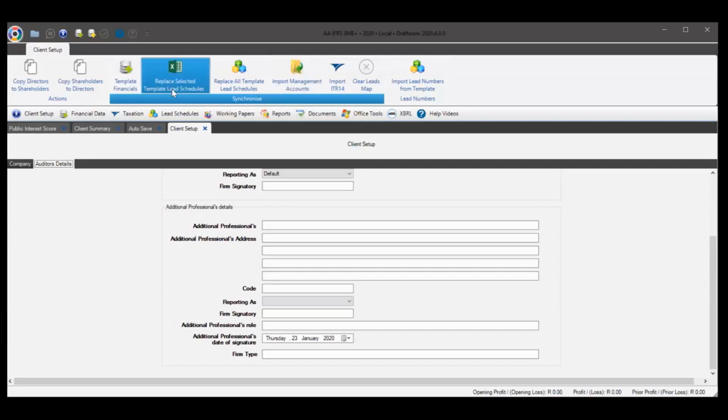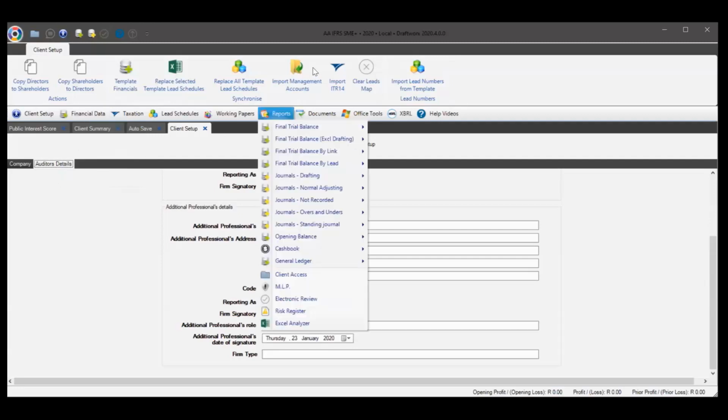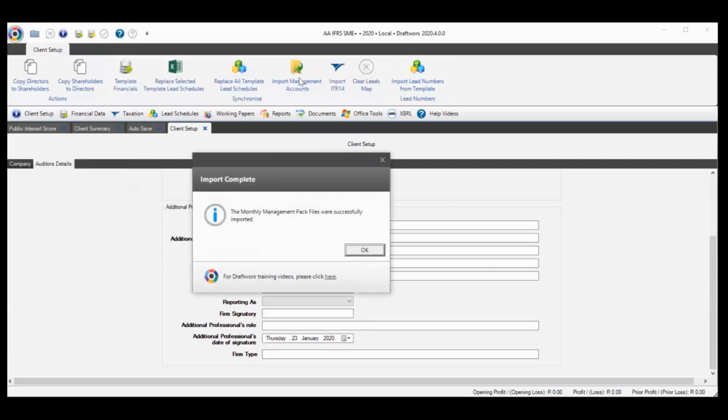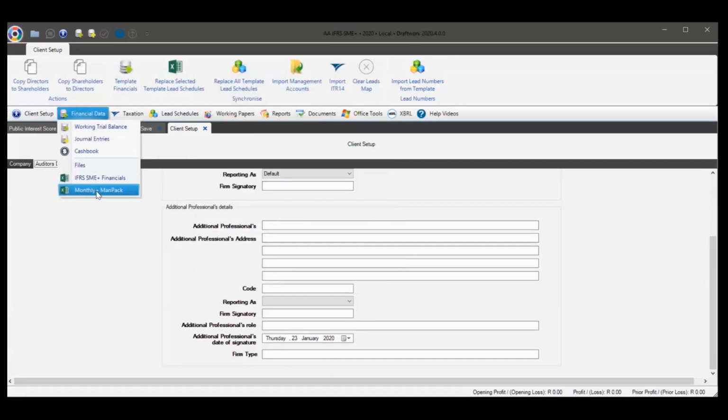So what you'd do is create an entity, for example, IFRS SME plus financials, jump into client setup, click import management accounts, and you're now sitting with your monthly man pack as well. So you can proceed to import your monthlies. Okay, so you're doing your monthly man pack each month.